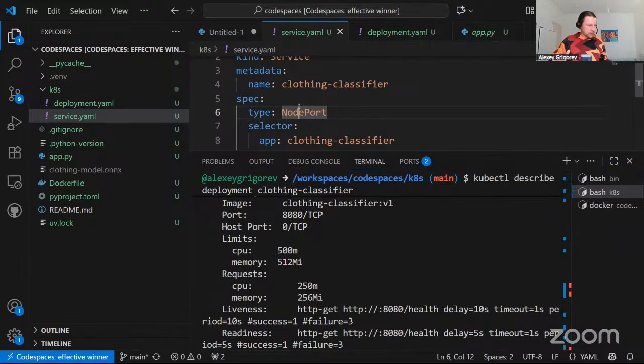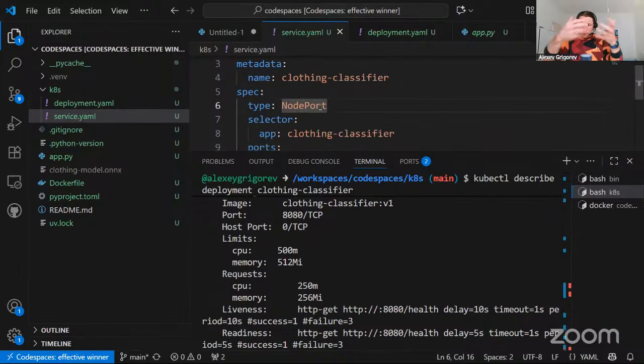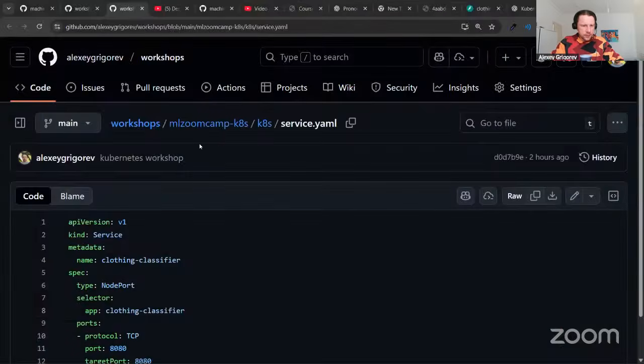When you do this on AWS, for example, then this service you can configure to be a load balancer, like elastic load balancer from AWS. So then it will have its own URL, and then you will not need to worry about that. So once you deploy, you will have the URL, you will have the IP, and the port will be open there, right? So I show it in the other video that we have. But here we will need to do this little hack. So let me just do that.